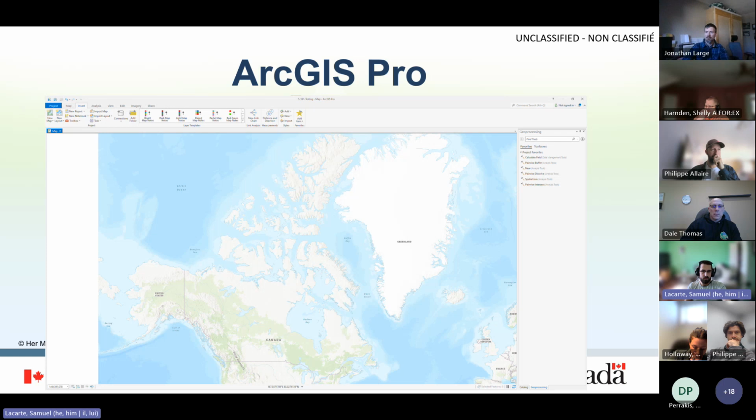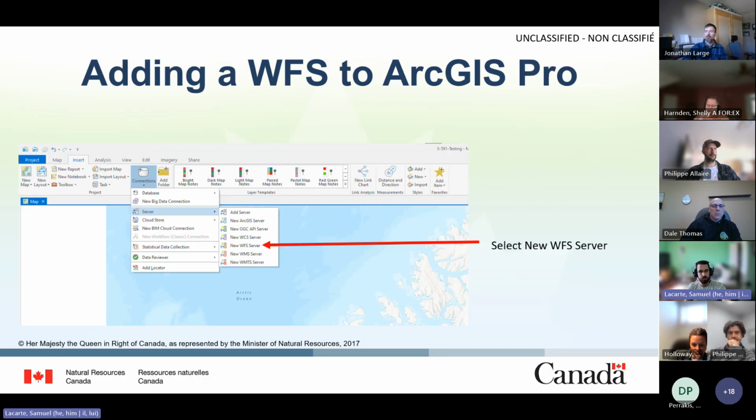And one of the nice things with ArcGIS Pro is it overlays this base map with a hill shade under it, so you can actually see elevation changes and things going on like that. Anyway, we've done that. We're going to do the same thing. We're going to add a new WFS service. There's these tabs up here, much like Microsoft Office. We want the Insert tab, the Connections server, and the new WFS server.